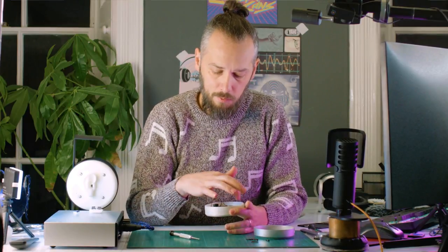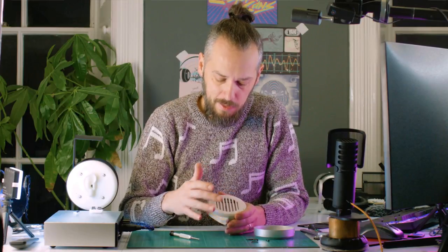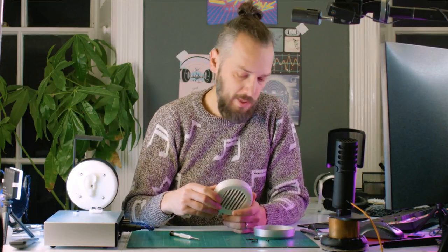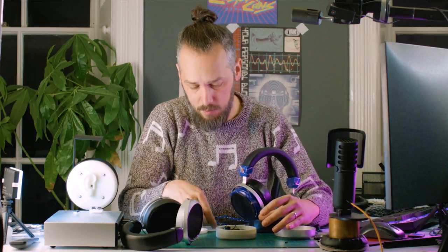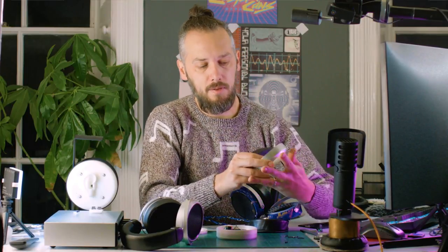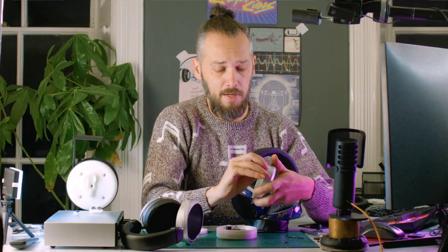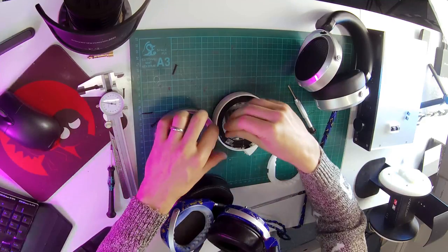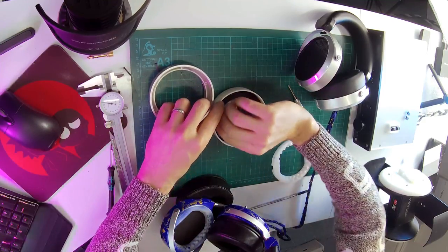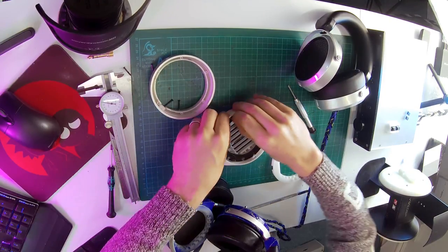So now you've got a driver in the hole, all the screw holes are lined up, and all of these little fins are going to be lined up as well, which is what smooths the airflow. Once you've got the driver in and all pressed down, you're going to want to get these little hinge pieces out. Where this driver attached onto the headband, there are these little black nubbins that poke through the holes. Going to want to remove those and put those through the holes in the side of the ear cup. That will attach back onto the headband then. So those just go through there.